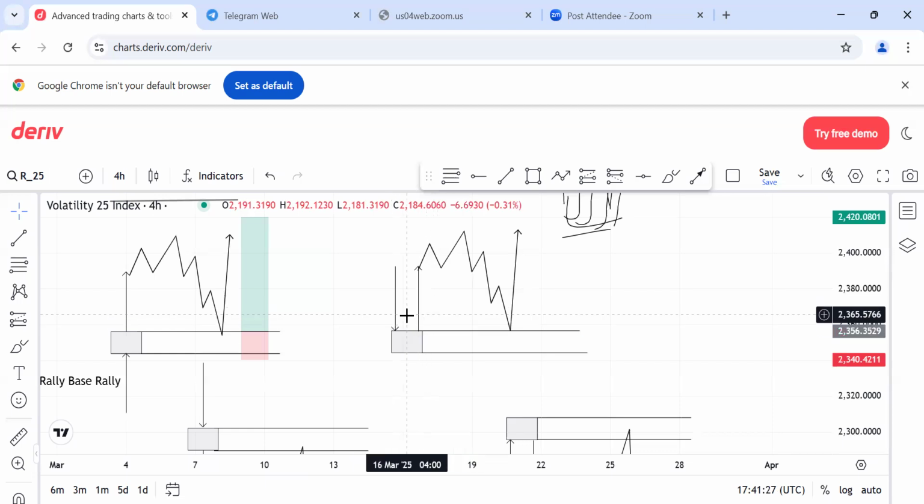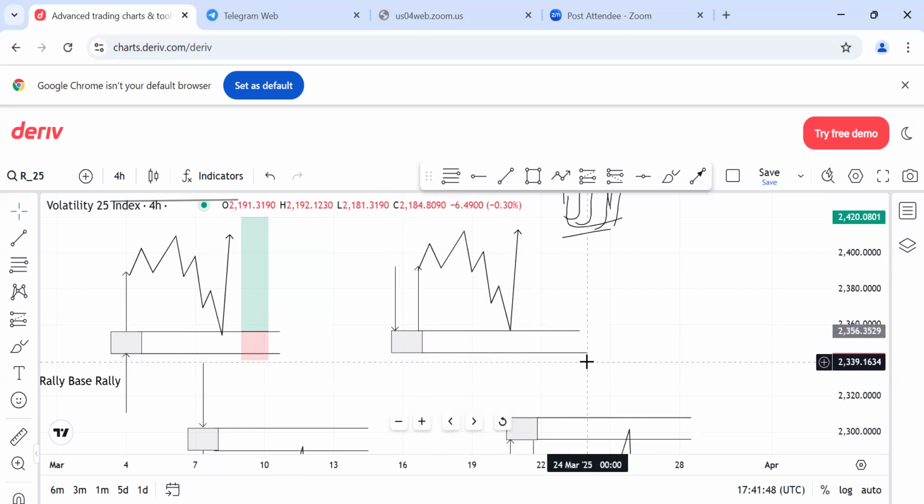Yeah, so the buyers, after the sellers pushed price to the base level, came to the market and loaded up their buy orders, and the majority of their orders got filled to produce a buy move out of the base level, which is a rally out of the base level. So all you have to do right now is to mark out the base area, which we just did. Marking out the base area, you have to wait for price to come back to this same base area to get to see a buy move happen again in the market.